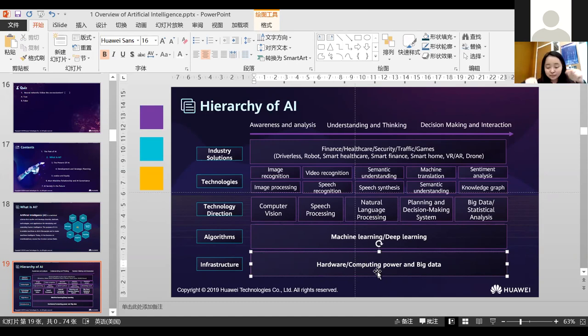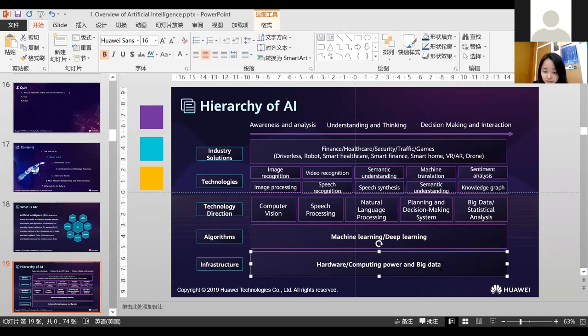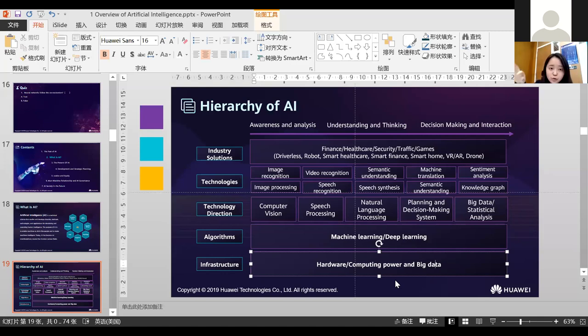So the computing power is just like the engine of the artificial intelligence model. Then big data: we need a lot of data. AI, especially neural networks, this kind of algorithm is a data-driven algorithm. We need a large amount of data to train the model, to make the model work. Data is like the experience of human beings. And also we need computing storage. Computing storage is like a container for AI, and we need to store all the data using the computing storage.